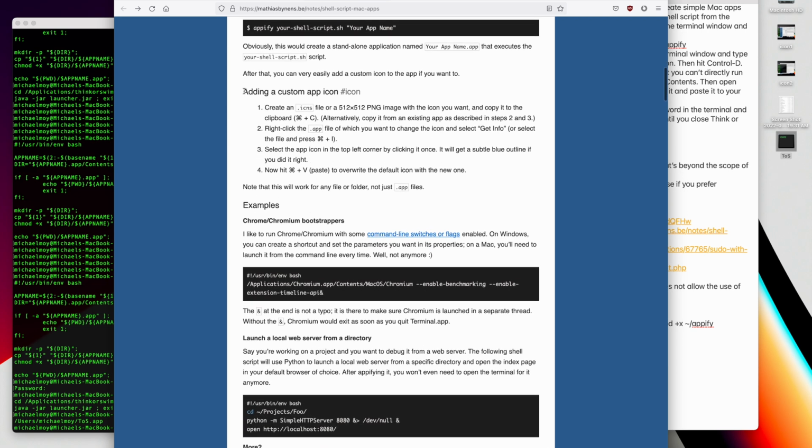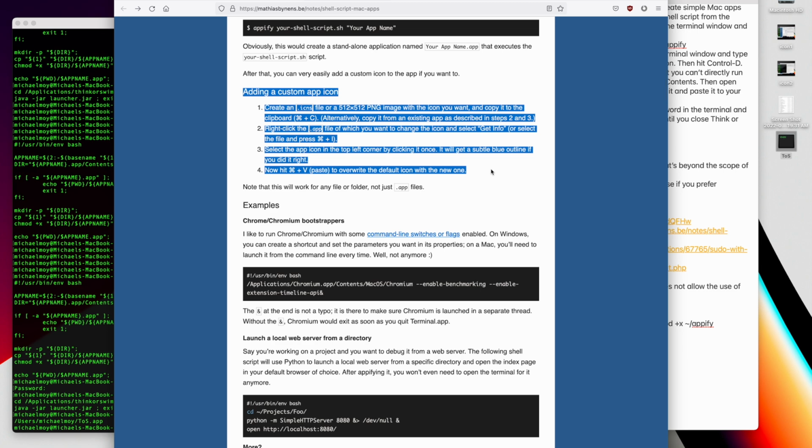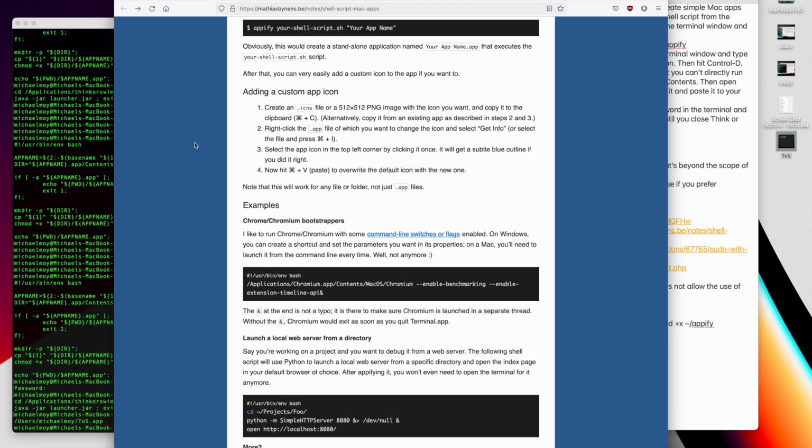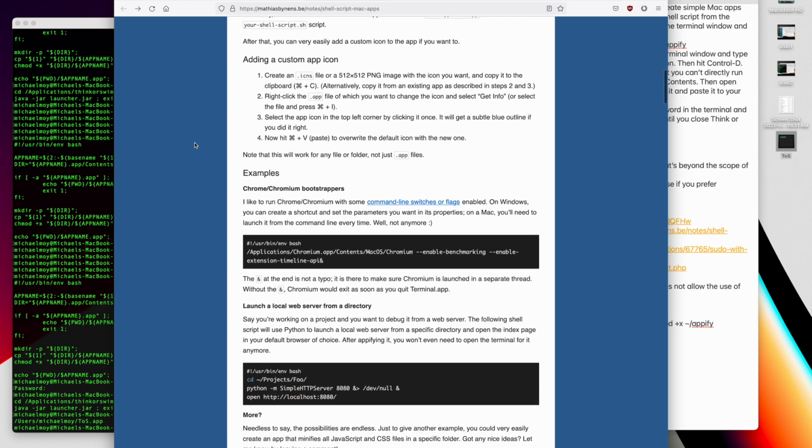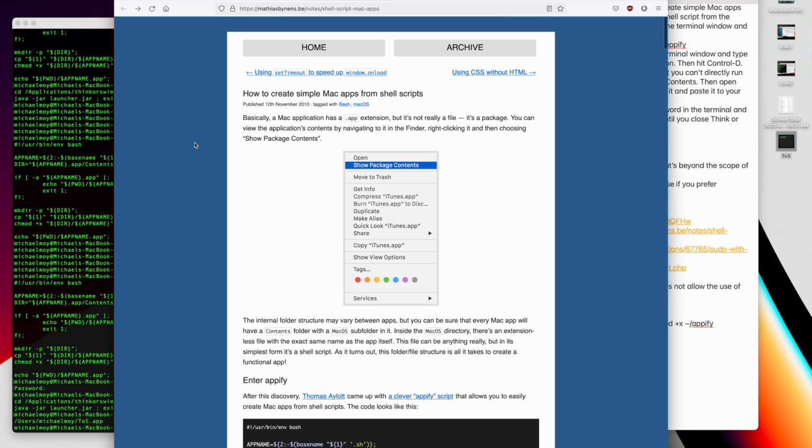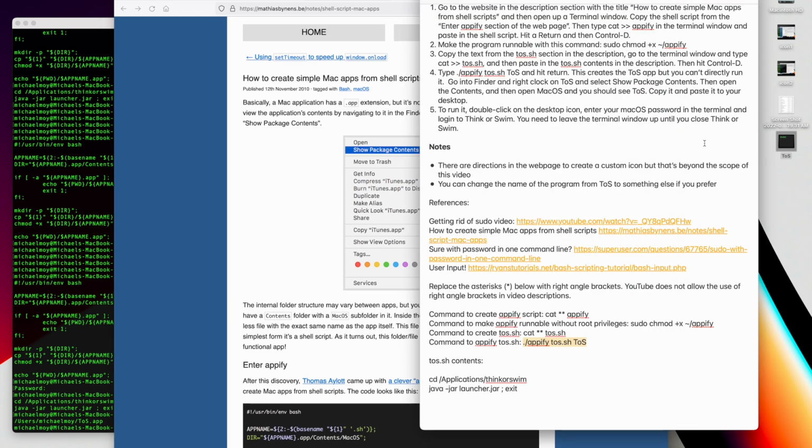There are directions here if you want to use a custom icon. So I guess if you have a PNG image with an icon that you would prefer to use, you can do that. I suppose you could even use Ameritrade's icon. I don't really want to get into that because maybe a copyright issue if I do it here. You can also change the name of the program to whatever you want. So you could just type in here and then change it to thinkorswim or tos or whatever.